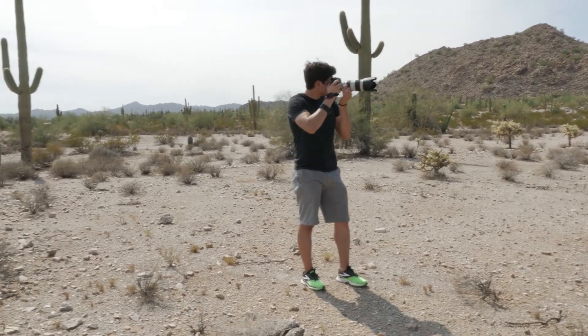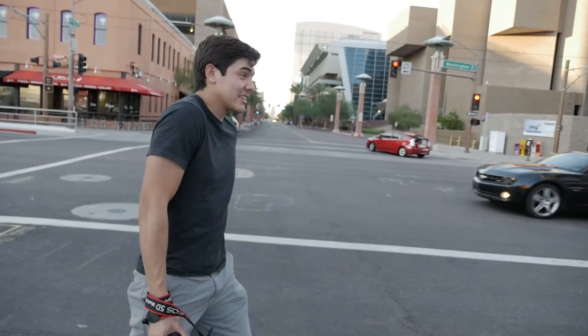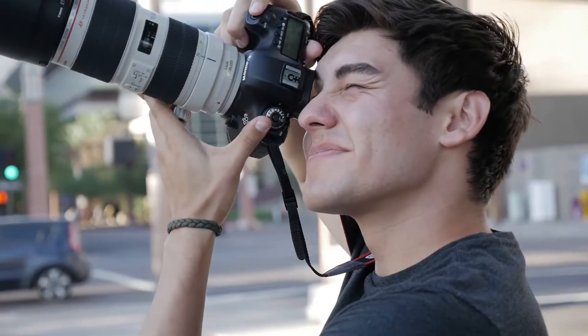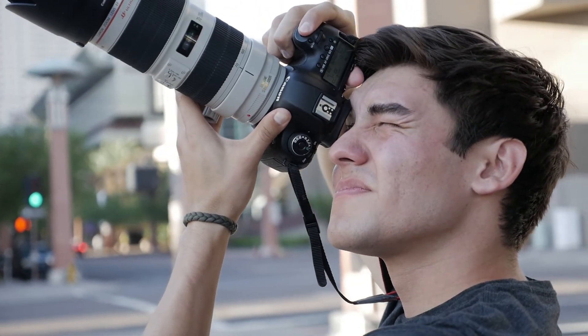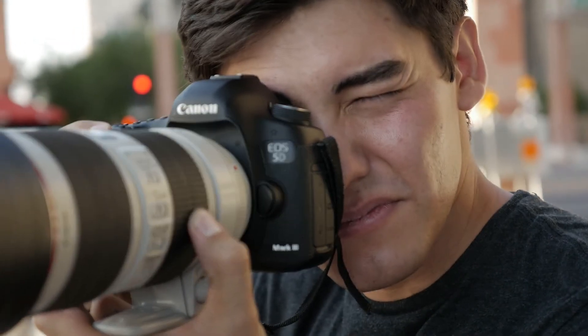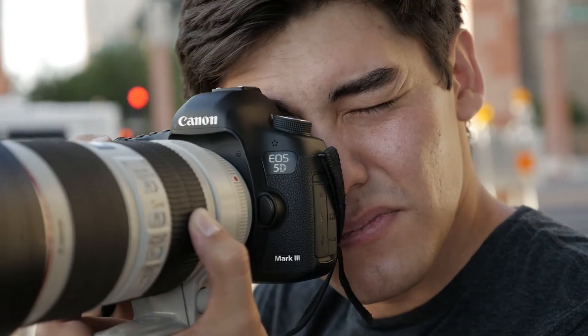That obviously depends on the sensor size of your camera. With the GH4, 35mm with the crop factor is essentially a 70mm lens on the 5D. If you shot with a 35mm lens on the 5D, you would see that distortion and the fisheye effect on the panorama. Try it out — maybe it's a look you like — but personally I tend to like the flatter images for panoramas. On the GH4 I was using the 12 to 35 Panasonic lens, and even at the long end at 35mm, that was right at the start of where you'd want to begin with longer focal lengths.